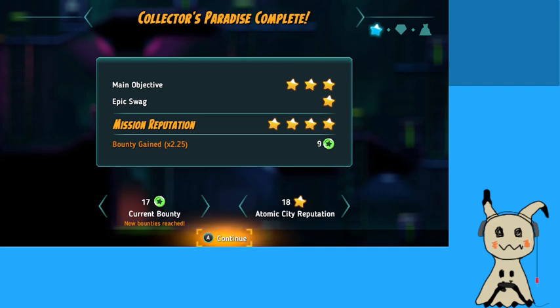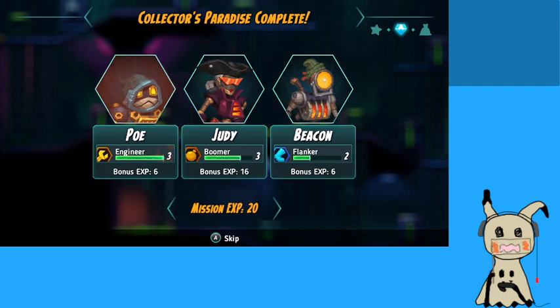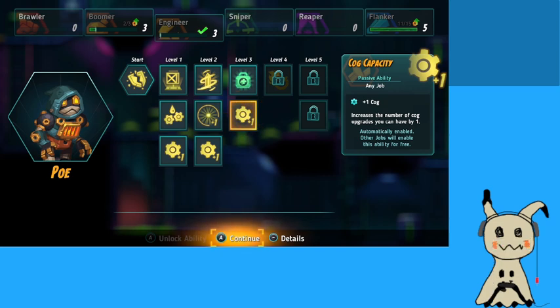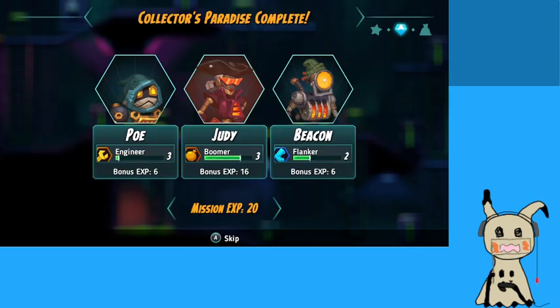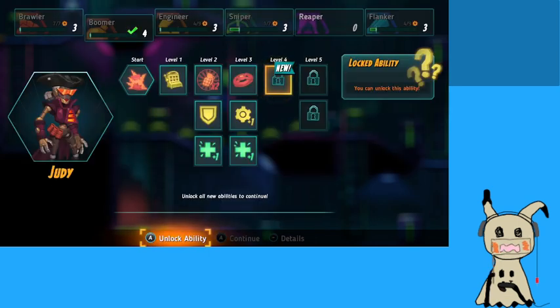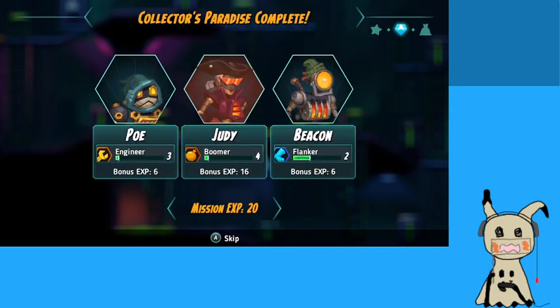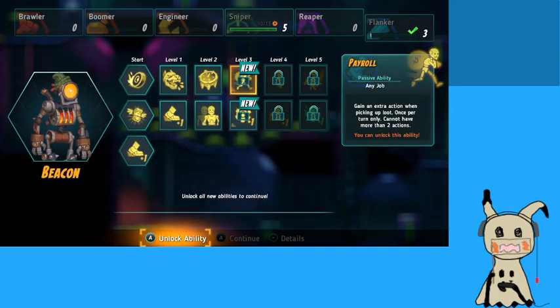Alright. All the bounty coins. And Poe is now at level 3 and got all the cures she needs from this group. What would I want to train next? Her natural job is flanker. I'm trying to think of what skills we can get through this. Judy's now level 4 boomer. What do we get from this? Squeeze. All utility items gain another use. Ooh, neat. Although, I already have the box of sidearms that doesn't even have a use limit.